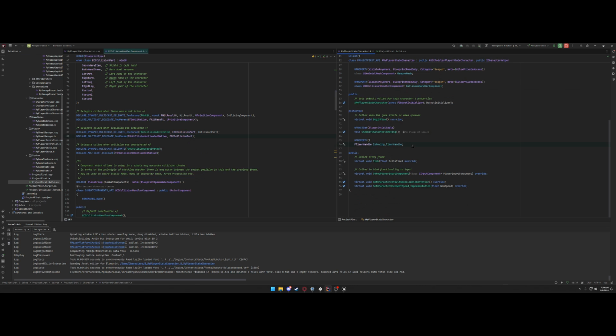So we can put it in protected. So void on weapon collision activated, and it takes in an ECC collision part.